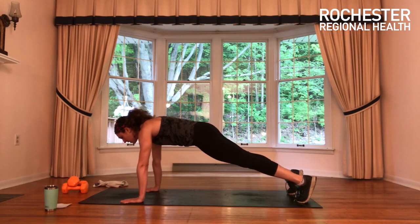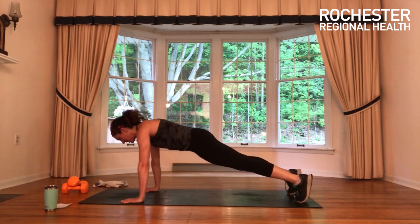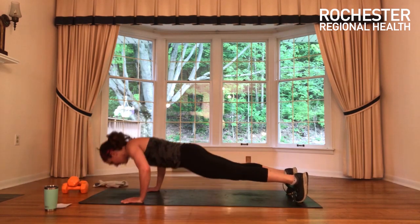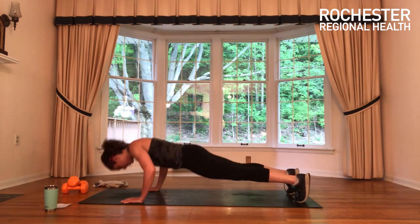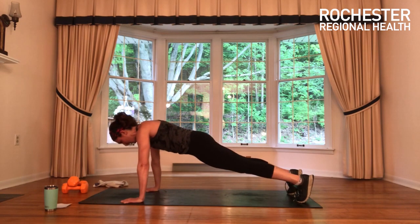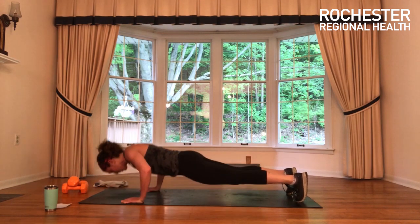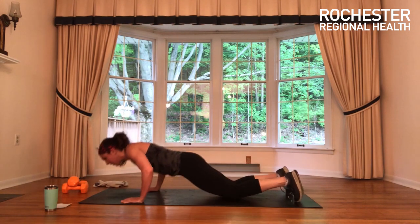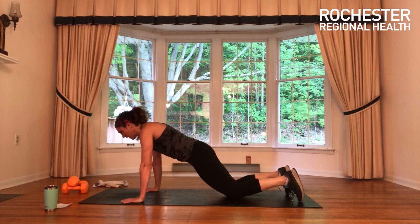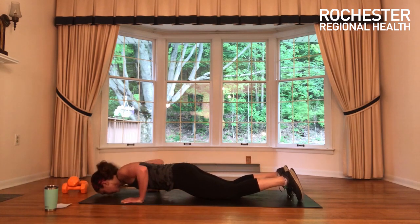We're taking 10 of these with control. Here we go. Bring it down. We've got 10, down 9, down 8, down 7, down 6, down 5, down 4, down 3, down 2, and last one.